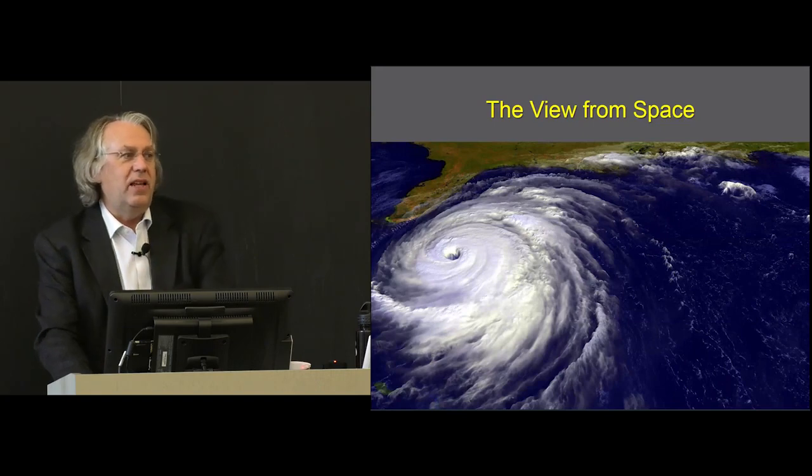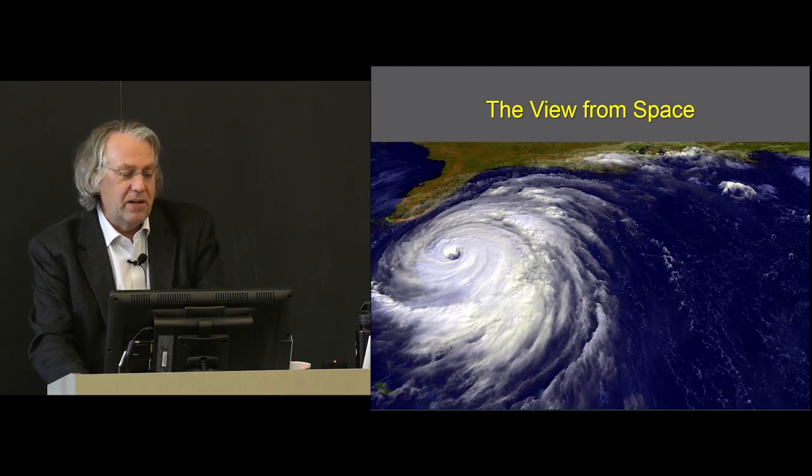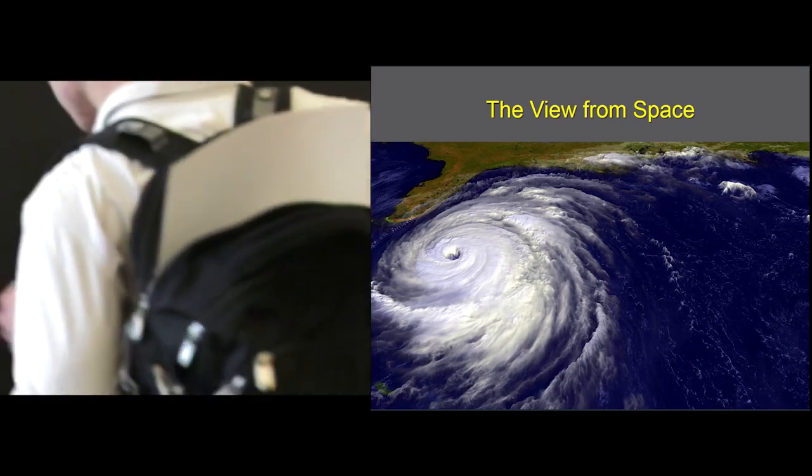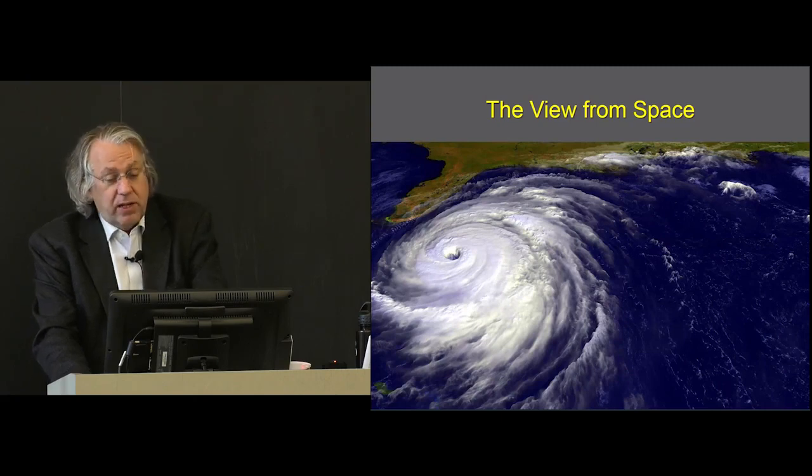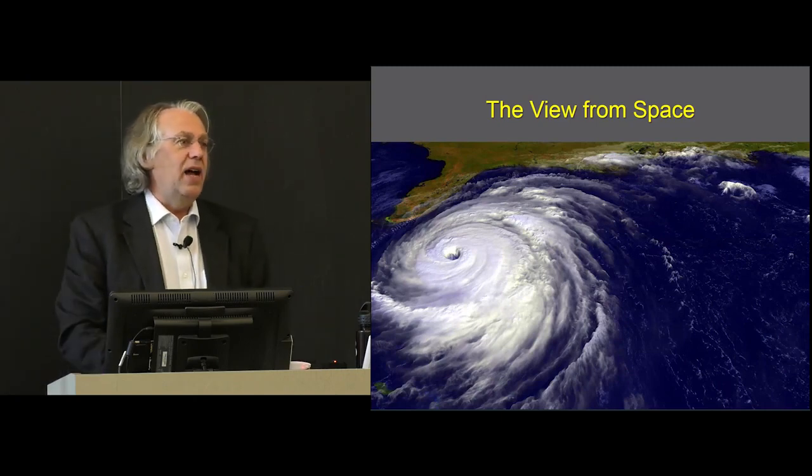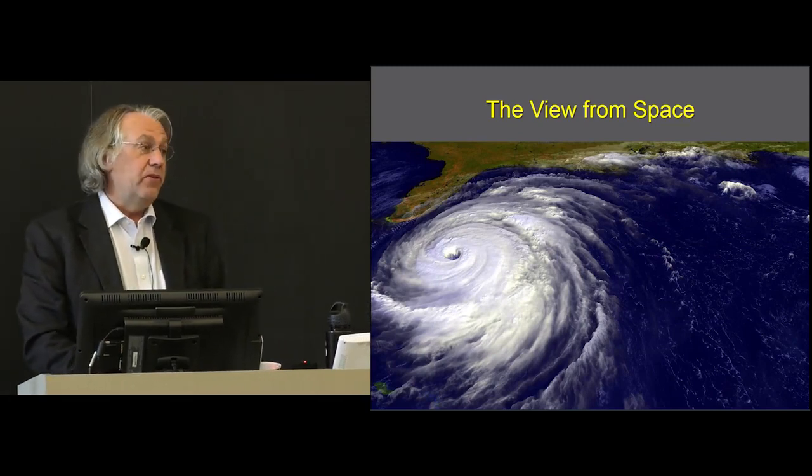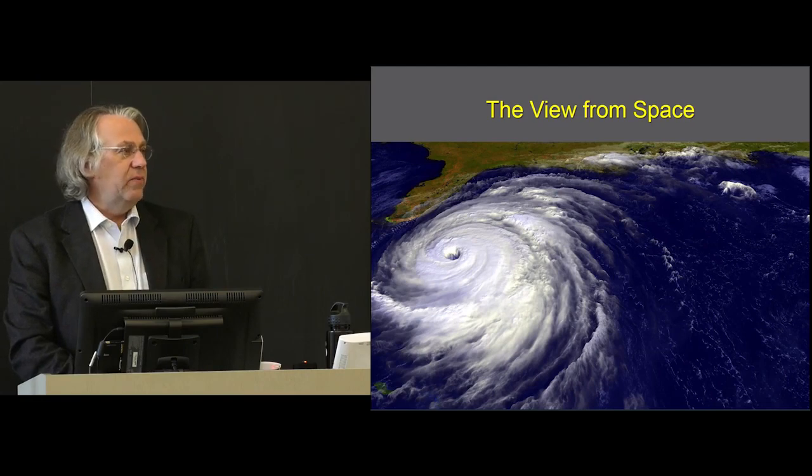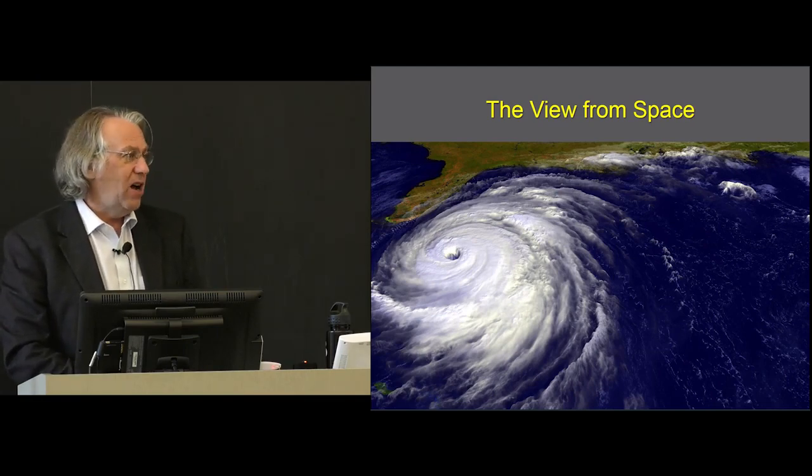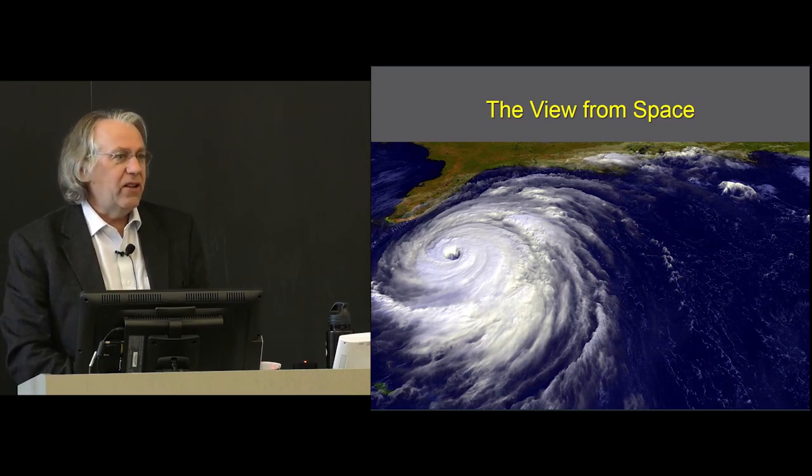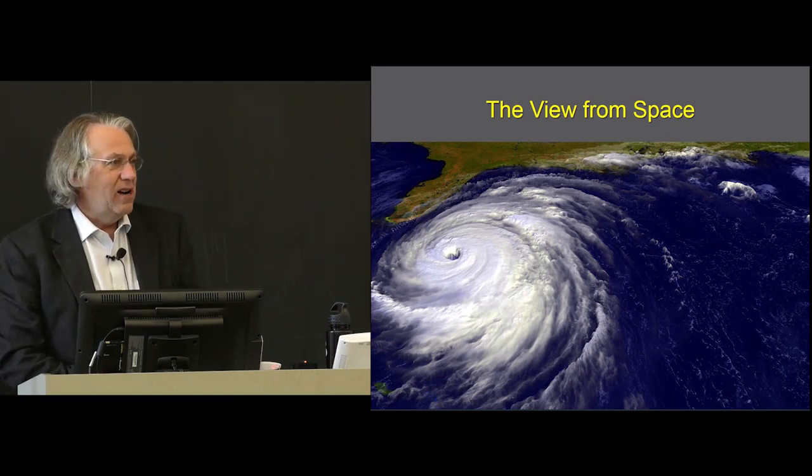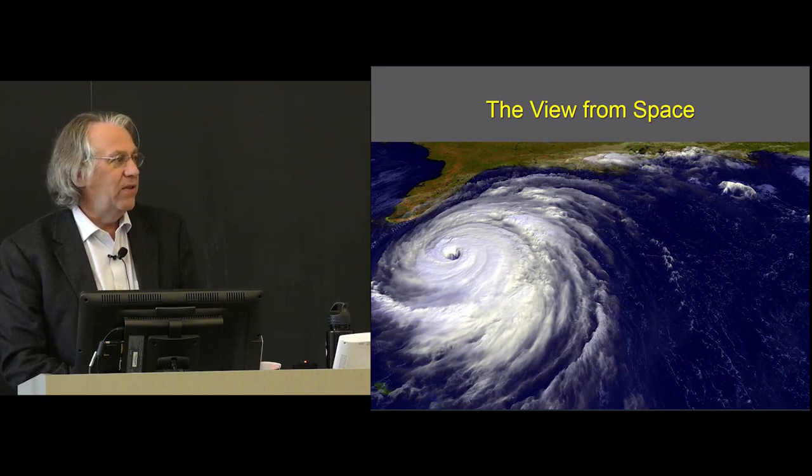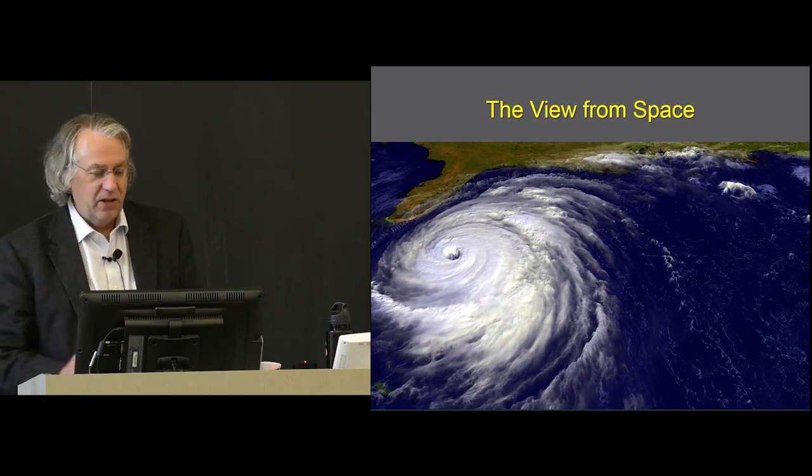Now, you've probably all seen these really nice satellite pictures of hurricanes. We've been looking down from space since the late 60s, and since about 1970, we've been able to catalog virtually every storm on the planet. Before that, we missed quite a few if they didn't happen to hit a ship or land. When you look down from space, you see this swirling mass of clouds. It's a few hundred miles across. You're looking at the top of the storm, which is about 10 miles or 11 miles above the sea surface, where the temperatures are well below minus 100 degrees Fahrenheit. So you're looking strictly at ice clouds at these altitudes.